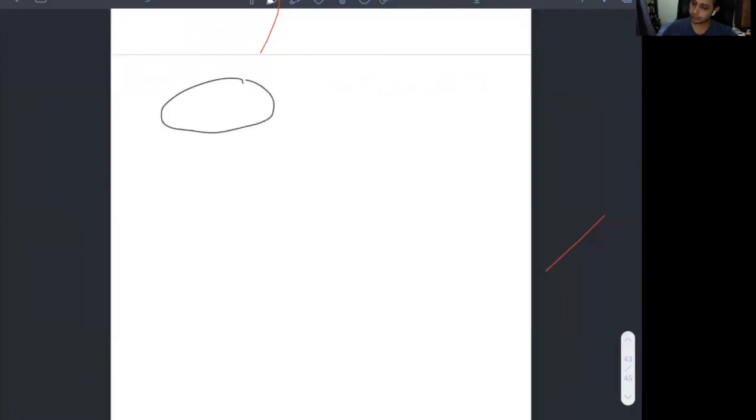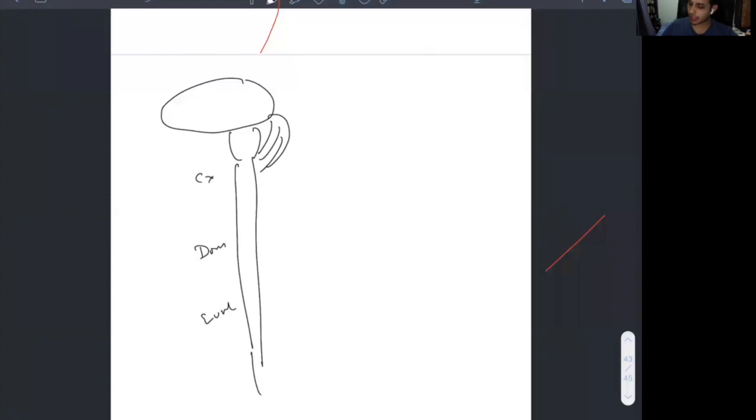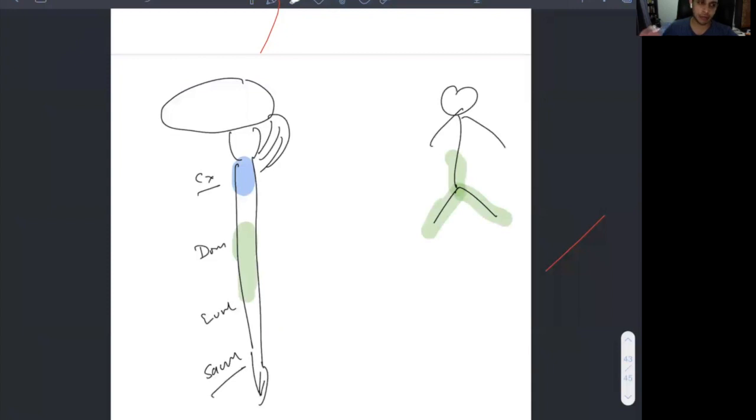So, this is your cervical spinal cord, this is your dorsal, your lumbar, and your sacral. Now, for all four limbs to be affected, the lesion has to be in the cervical cord, obviously. Because if the lesion is in the dorsal or below, your hands will be spared. Only your lower trunk and your legs will be involved. So, since we are discussing quadriparesis, if all four limbs have weakness, then how do you approach it? If it is a spinal cord lesion, it should be either in the cervical cord, or it can be in the brainstem.